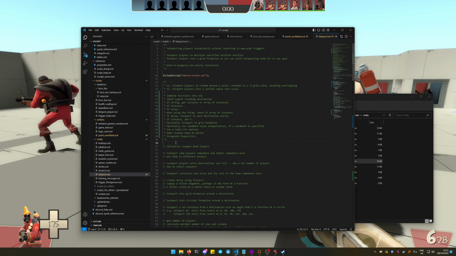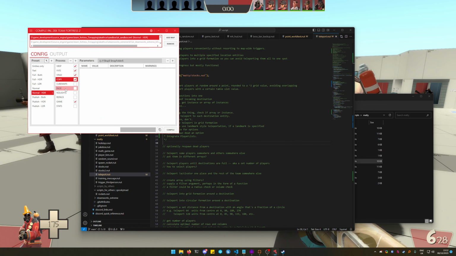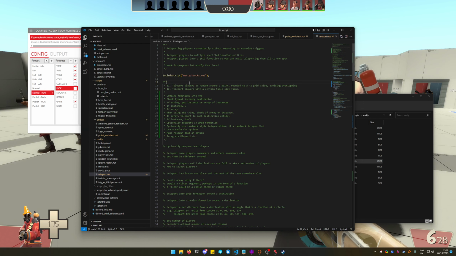And then when the game loads this script, because it's added to the logic_script entity, it will scan through it and go, I see you need to include matty/stocks, and it will include it automatically. So you don't have to add it to any entities or whatever. And the same goes for CompilePal. Its autopacker is very clever. It will read the script files that you're including, or using rather, and if it encounters the IncludeScript function, it will automatically pack those included scripts as well. And I think that's very clever.